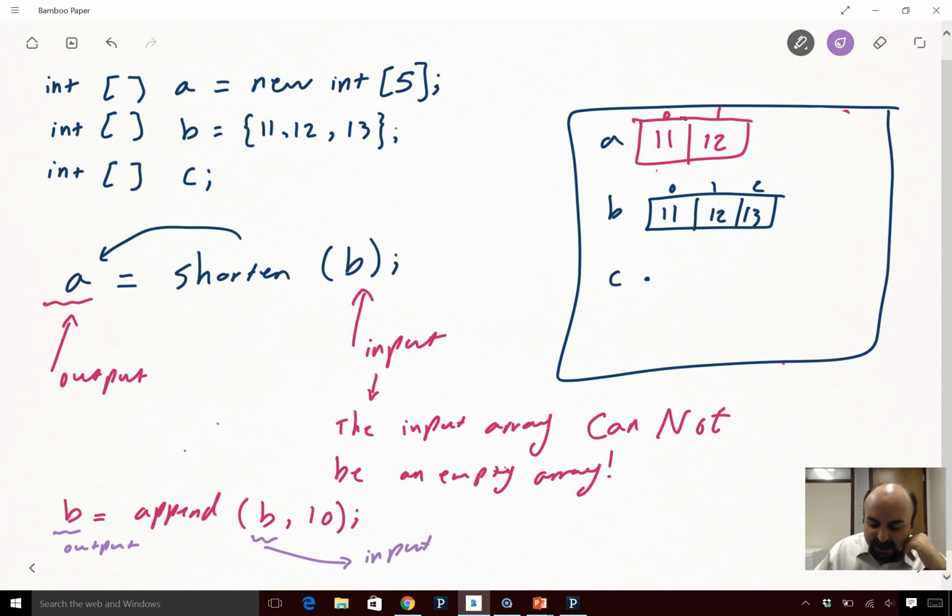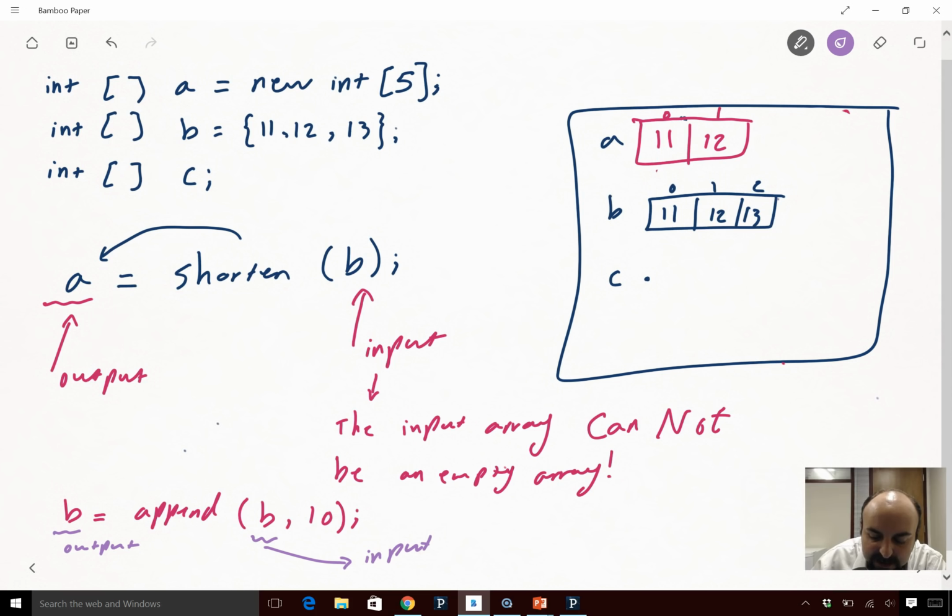So basically, it gets function, it gets B, does what it's supposed to do, and then it just sends it back, and it shoots it back here, and whatever is here to catch it, it'll catch it. So basically, it's going to copy the value into B. So append here, in this case, it's going to take B, add 10 to the end, and then bring it back and copy it into B.